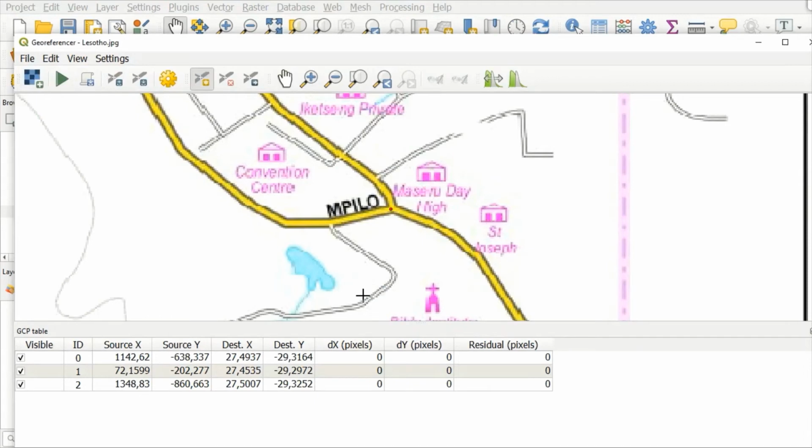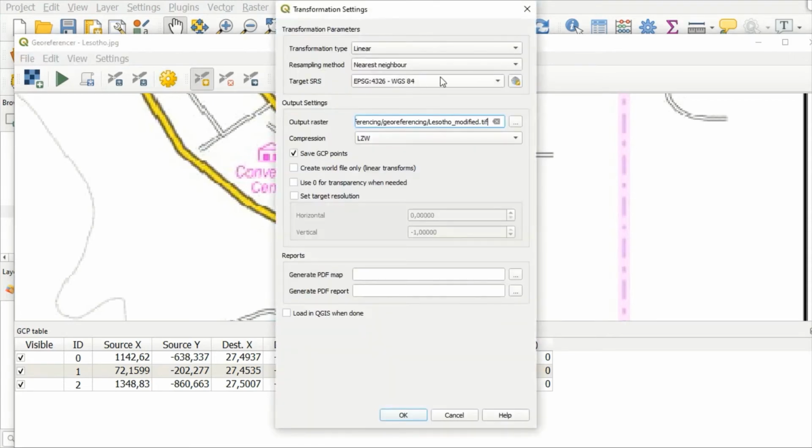click on the gear wheel icon. So this settings icon here, it's for transformation settings. And please note that this is the most important part of georeferencing, because it talks about the transformation algorithms and which one is suitable for certain data types and for whatever project you are going to be working on. Right. So now, click on that.